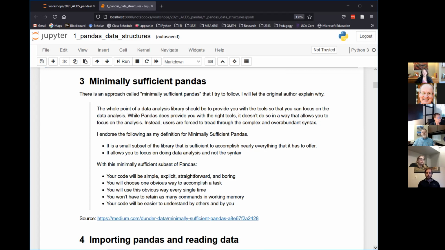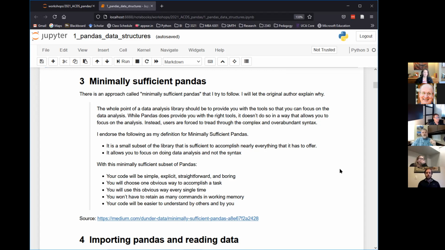That's what I try to do, is to focus on some methods that work all the time. If you get out there and you've been working with pandas for a long time and you've got some reasons to do some other ways, then go for it. But I think especially from the beginner's standpoint, sticking to something like this is a good idea. In my classes, I make the students stick to this.